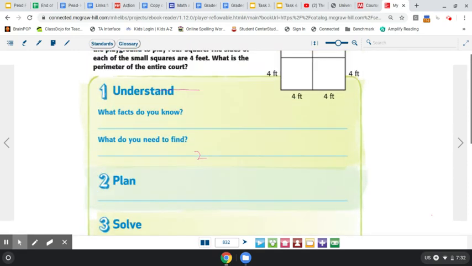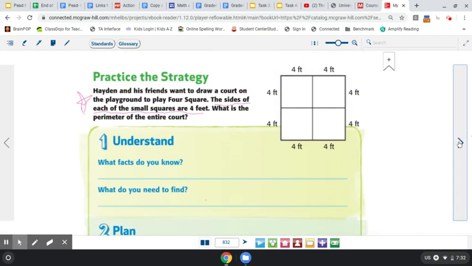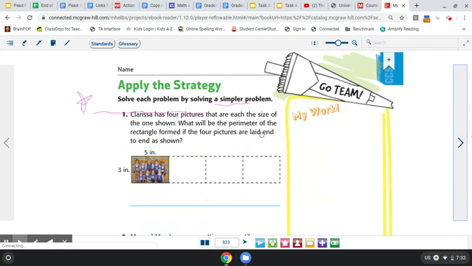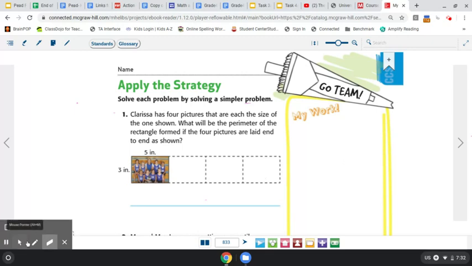Okay. And then you're going to do page 833. And I'm going to post the answers from yesterday also. And also, I think last week, because I don't think anyone answered me in the video, but I don't think I posted the answers from last week. So I still want you to correct your work.